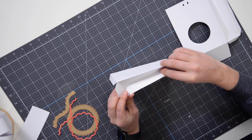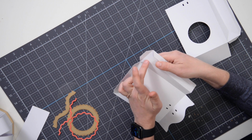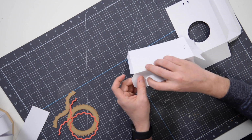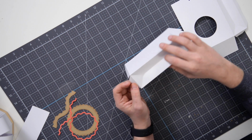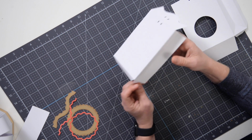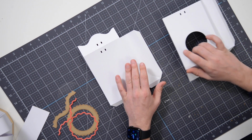If you want to give it a little bit of a nudge, you can by simply holding right here where this little triangle is and then bringing the sides in a little bit. And then as you release the tension in the paper fibers, it'll kind of naturally give you that effect there. You don't want to force it too much all at once. Just kind of ease into it, otherwise you're going to get a blemish there.